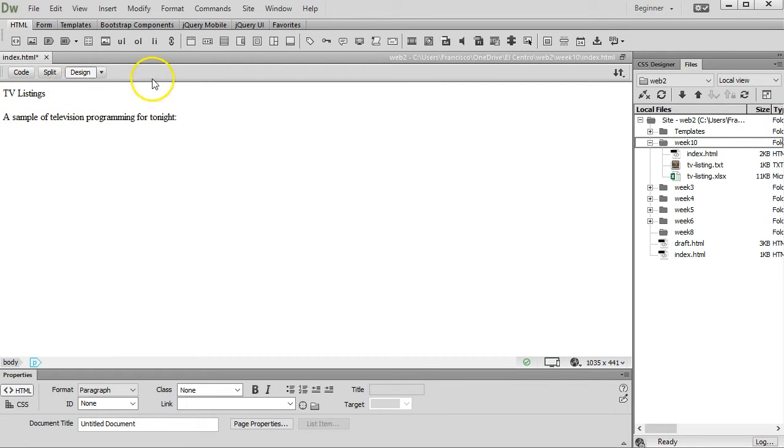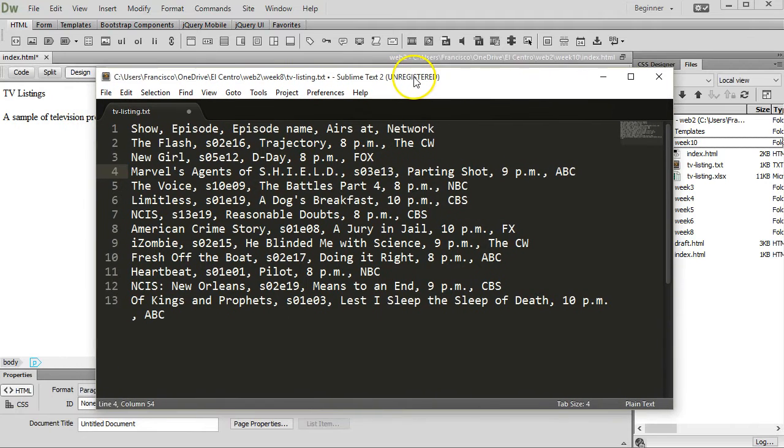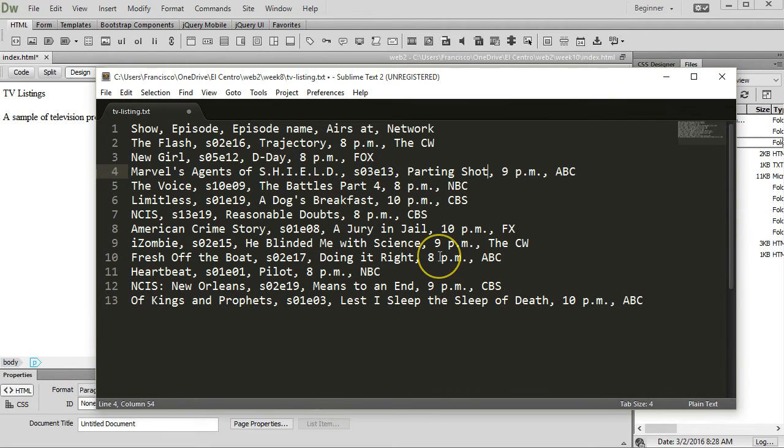So all that cool data that I got before, let me show it to you in its raw form, by which I mean this is the text file that I'll be working with. It's got all the information that I need. This came from the Excel sheet that we saw earlier. A text file was created where all of the cells were exported into text, and they're separated by commas. You'll see a comma here after each of the column headings, and then after the show, the episode number, after the descriptions, after the networks. Well, actually not necessarily after the networks, because that's the end of the line. The return then says this is a new row, and that's where it starts.